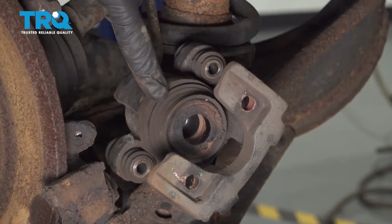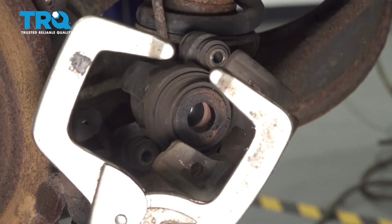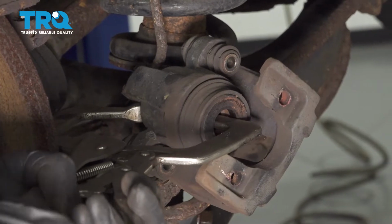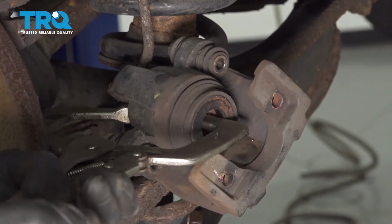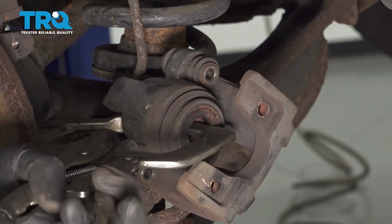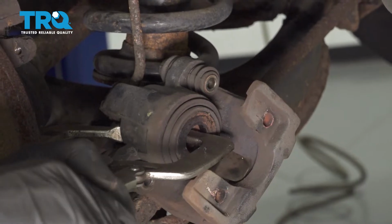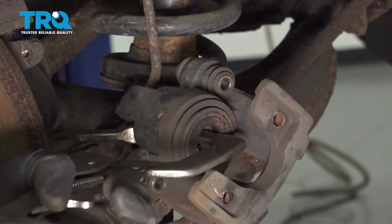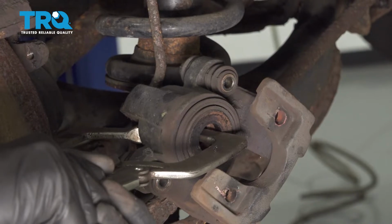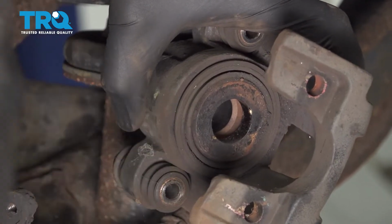Next, we can move along to pushing in the caliper piston. When you do this, you want to do it nice and slow, and you also want to make sure that you don't see any fluid coming around this protective boot. There's several tools you can use to do this. I'm going to go ahead and use a caliper compression tool. Now once again, you just want to double check and make sure you don't see any fluid. If you do, it's brake fluid and you'd have to replace the caliper.